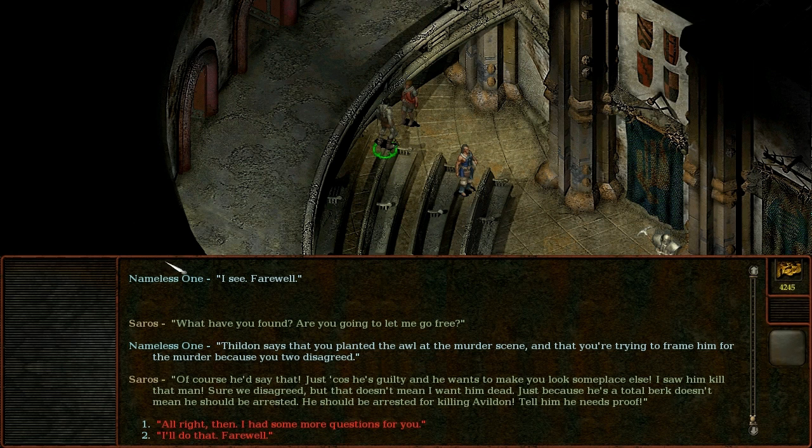Of course he'd say that, just because he's guilty, and he wants to make you look someplace else. I saw him kill that man. Sure, we disagreed, but that doesn't mean I want him dead. Just because he's a total berk doesn't mean he should be arrested. He should be arrested for killing Avaldon. Tell him he needs proof.